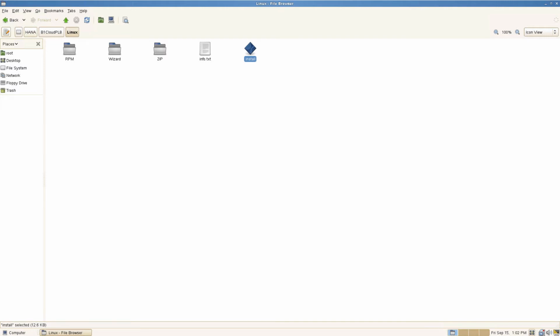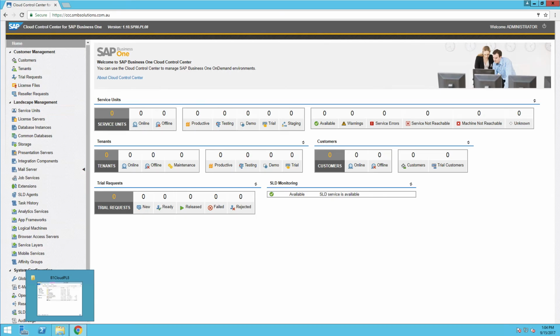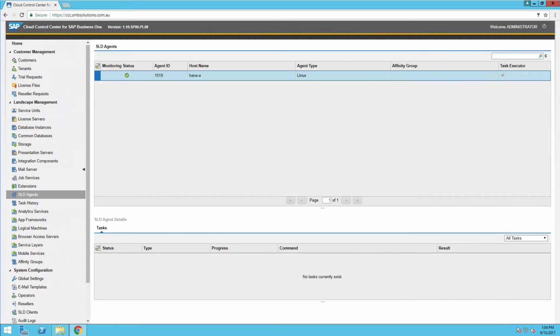So let's now just go back. Here is my Cloud Control Center. So now if I am looking at my SLD agents, you'll now see there it is. It's registered one SLD agent on my machine, HANA-A. All right, and this is a task executor.